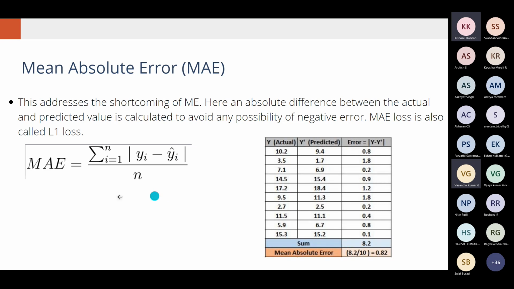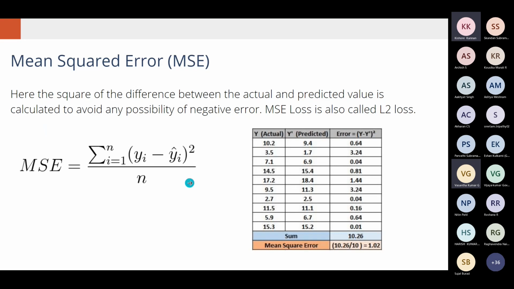So this is not the most commonly used cost function because of this problem, but still it is used with some other complex algorithms, some algorithms that we can use to minimize this function. So what is the other way to overcome that negative error? The other thing that we can do is to square them and take average, and this works perfectly. Why? Because this is a perfectly differentiable function.